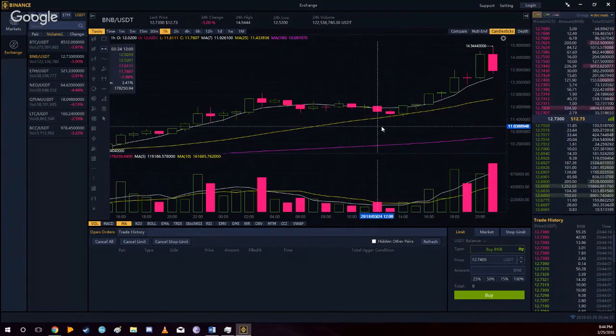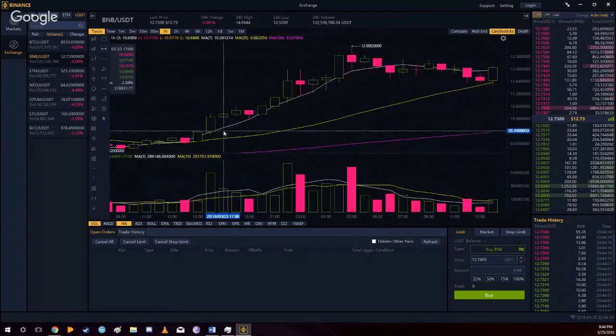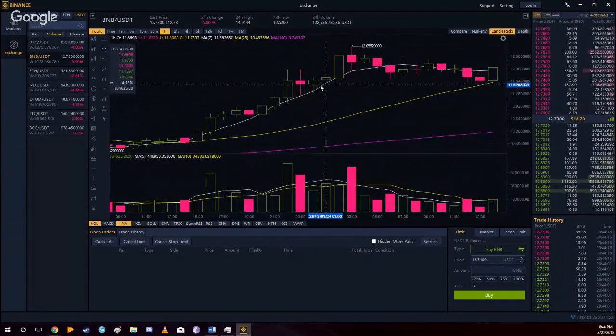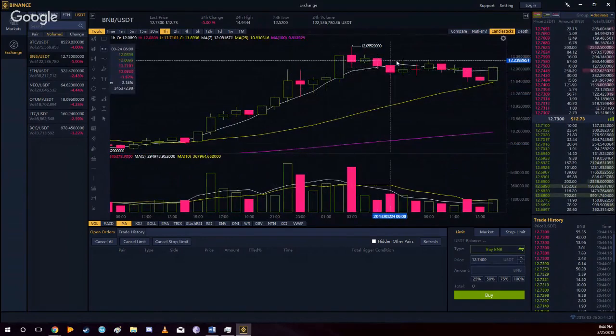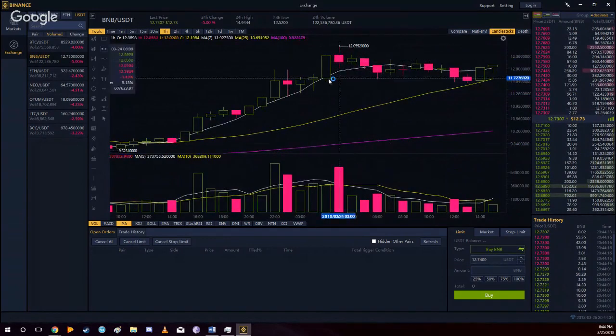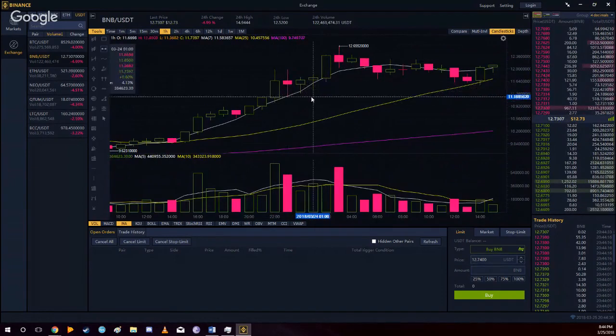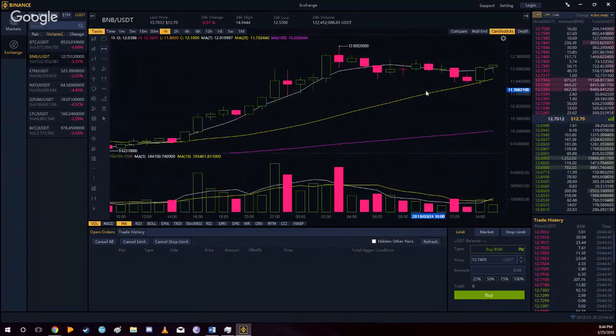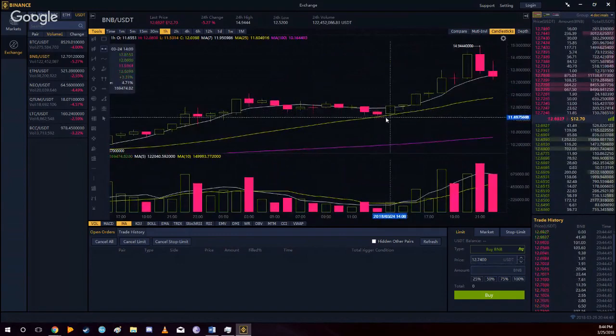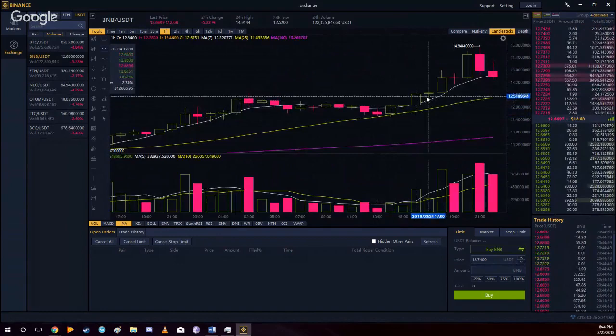So to recap, it followed the MA7 on this trend, always touched it. Once it broke the MA7, I expected it to hit the next widely used moving average, and that is the MA25. And it really hit it right here, then bounced up and rode the MA7 again.